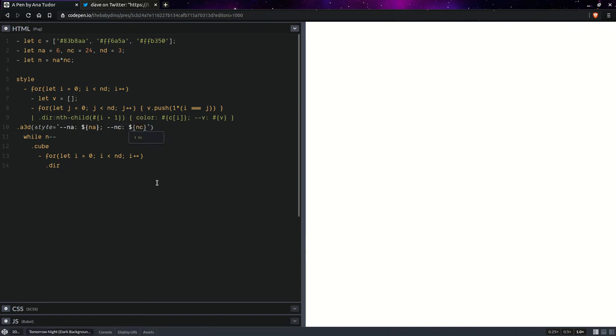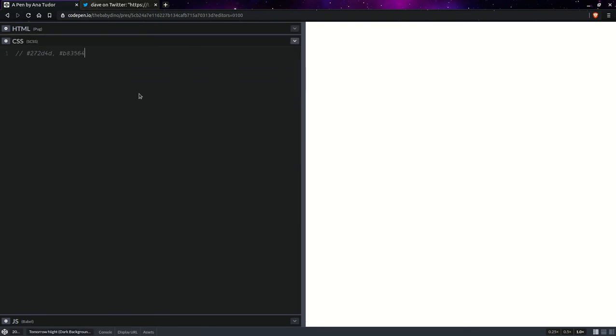Okay, so having done this, we're going to make some more changes, but for now let's just put something on the screen. So for the cube elements, we'll be setting an in radius, and this is going to be calc half of the minimum viewport dimension over, and here we're going to have the number of cubes plus 1, I don't know, I suppose, something like that. And now for the direction elements, we're also going to have pseudo elements before and after.